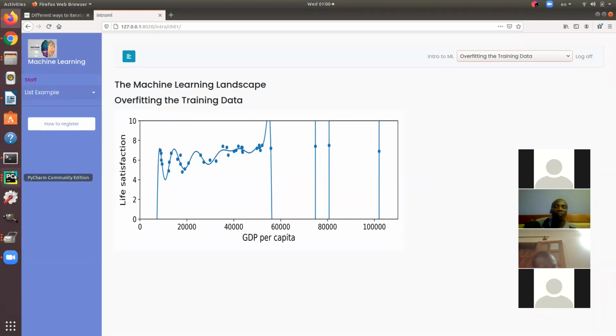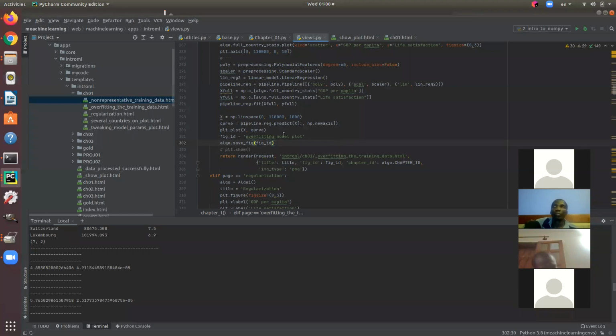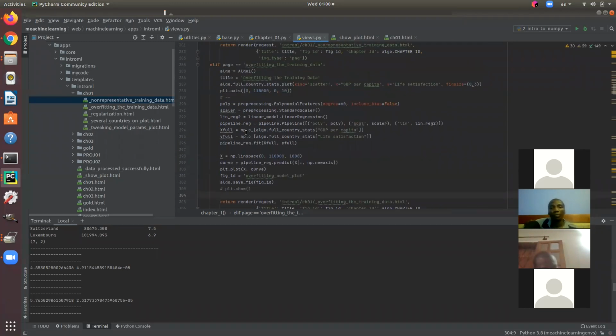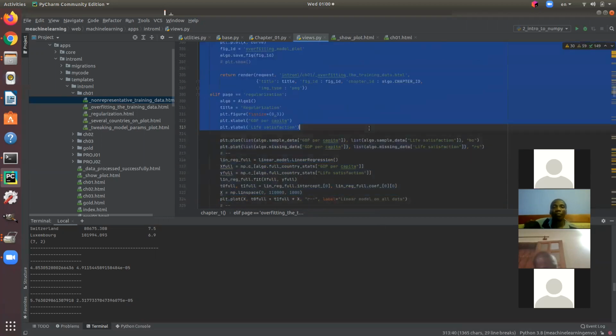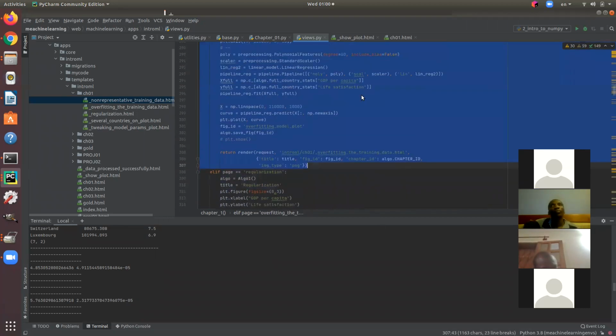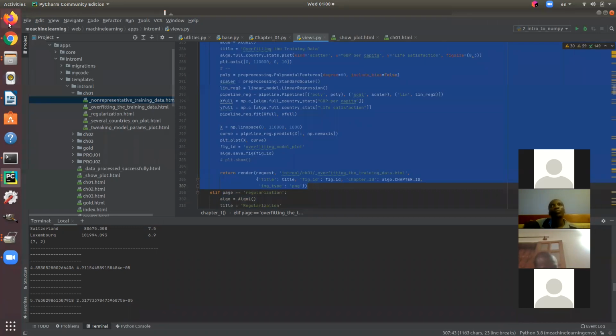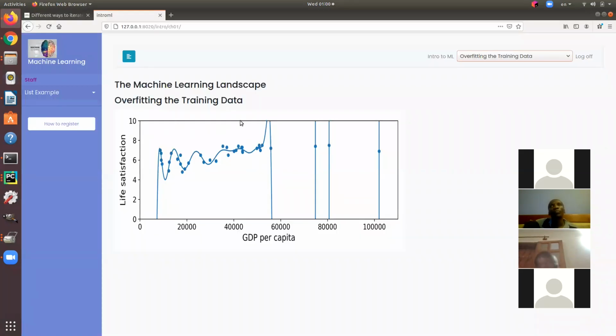I do recommend you try to look at the code. Even if you don't really understand it fully, that's fine. Don't worry about it, okay? The key point of this part is to tell you, be careful when you're choosing a model, because you might use a model that is too good on the training data. Most likely it will not be good in real life, okay? That's the point. How do we do this in programming? We will have a lot of opportunities and we'll use it many times, okay?